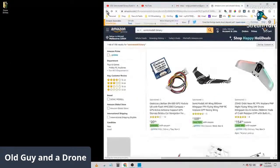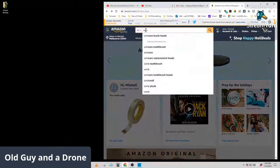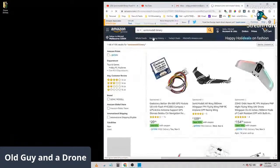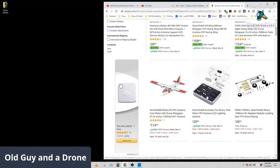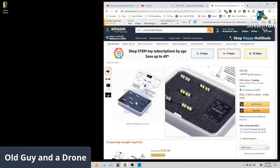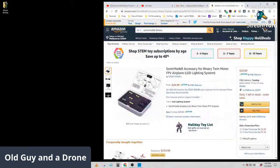Then they have the lighting kit, which is here, and that gives you wingtip lights and flashing lights for the tail, and also some landing lights on the front of the wing. And when you get back to that picture, you'll see what it looks like all lit up.